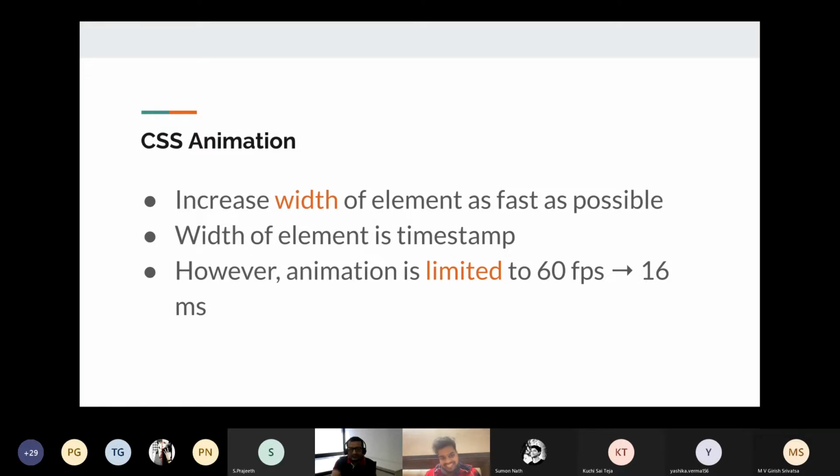Width is basically a resolution of pixels. When an element loads, it loads in the form of frames, like pixels. Suppose you have some element whose width ranges from 0 to 1000 pixels, and you have animated it in such a way that it takes 1 second to load the whole picture. By retrieving the current width of the element at a particular timestamp, you can find out the timing. But this is not a good method, because most animations are limited to 60 frames per second, which limits this timer's resolution to about 16 milliseconds. So it is not a good resolution for this.